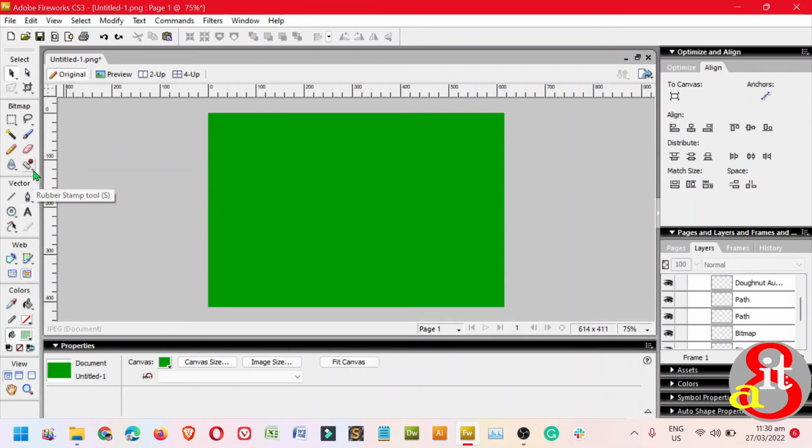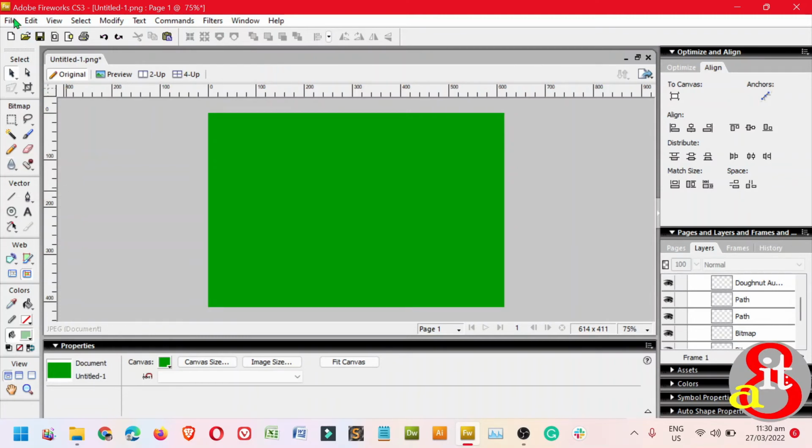How about this one? The rubber stamp tool. I never use this tool, and this one can be applied to a picture only. So let's try the blur tool. This is the manual blurring of a specific portion or part of the picture.